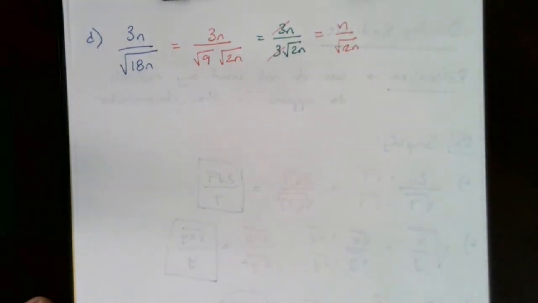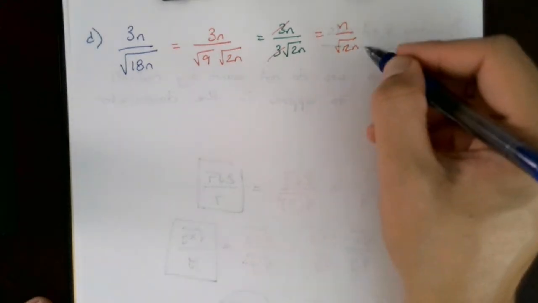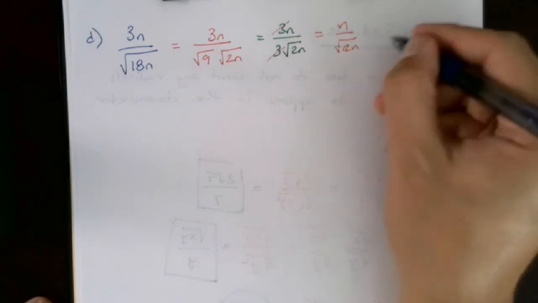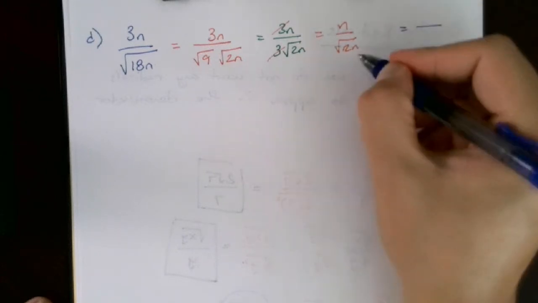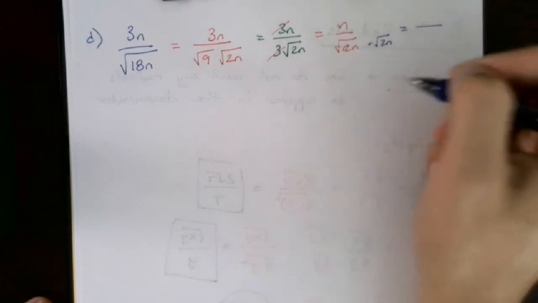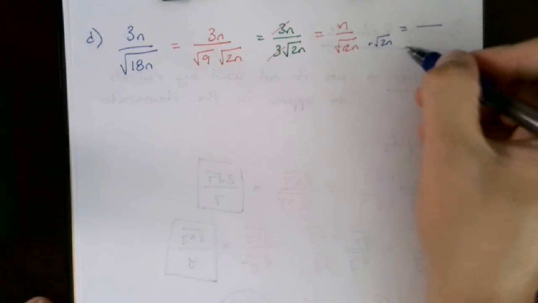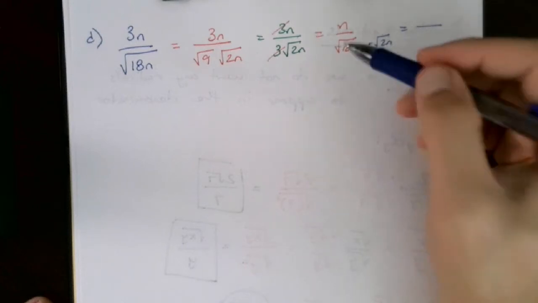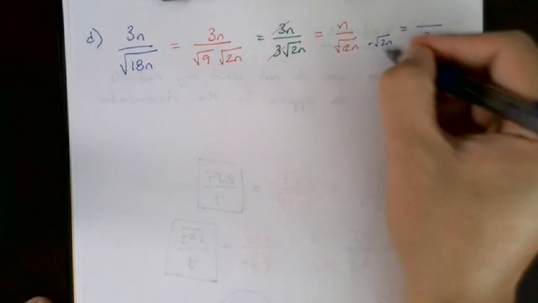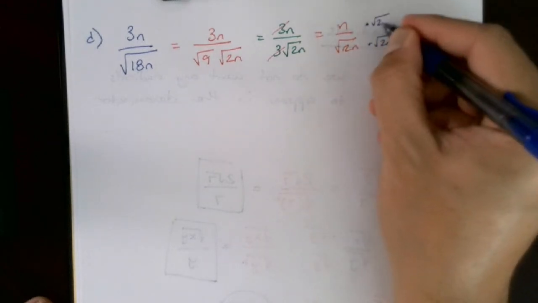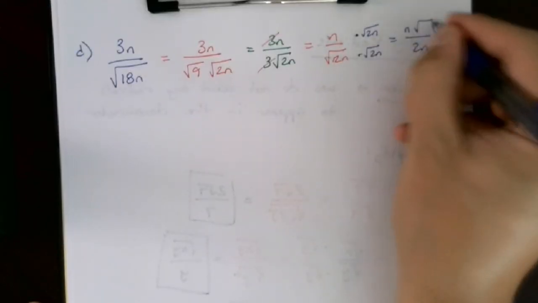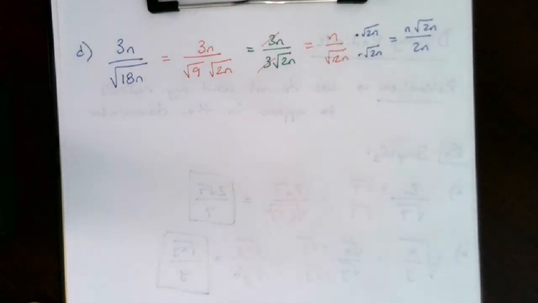And now we want to simplify this. Well, the square root of 2n, to rationalize, remember you have to multiply by whatever would make this a perfect square. So what I'm going to multiply by to make this a perfect square is the square root of 2n. If I do that in the denominator, square root of 2n times square root of 2n, the square root of something times itself always gives you what's on the inside, so it's just going to be 2n. If you do it in the denominator, though, you have to also multiply by that same thing in the numerator. n times the square root of 2n is just going to be n square root 2n.